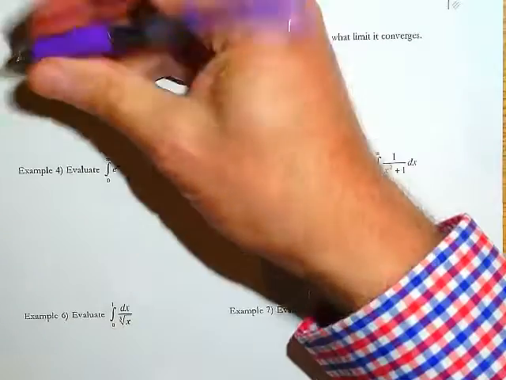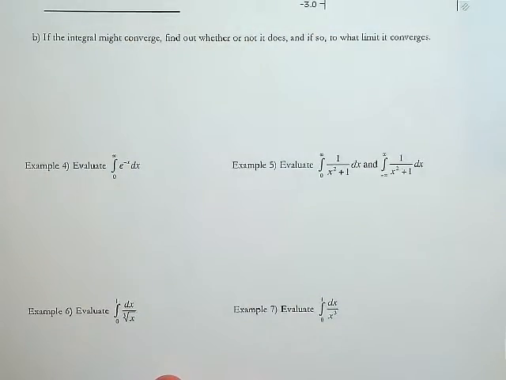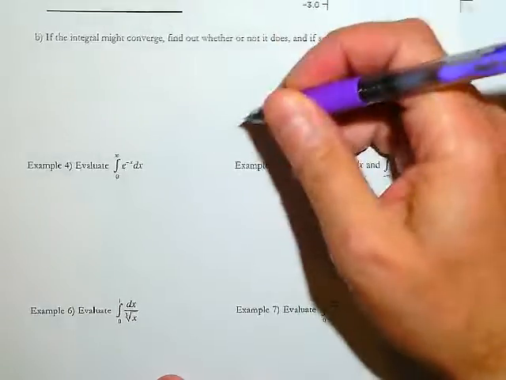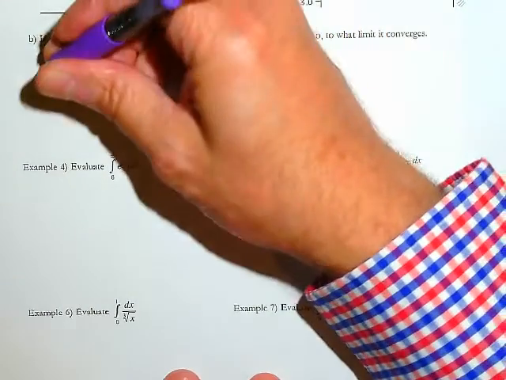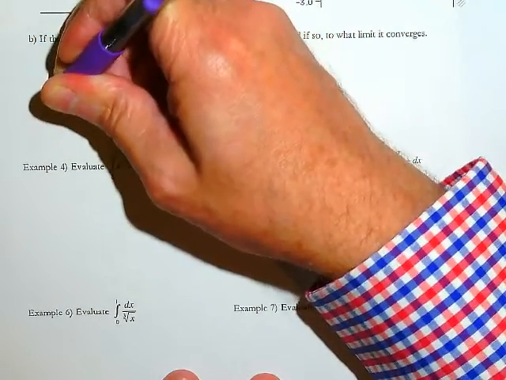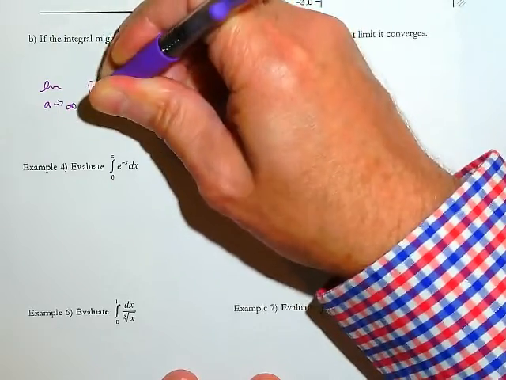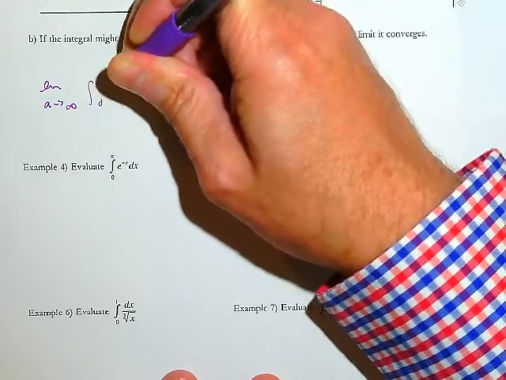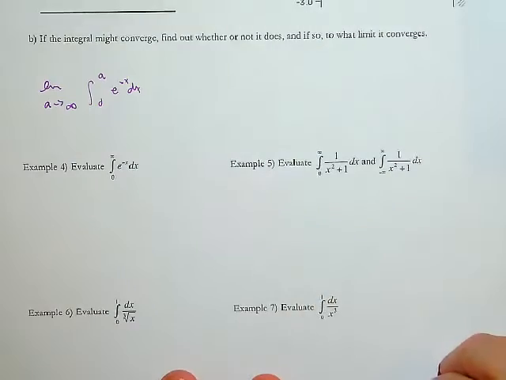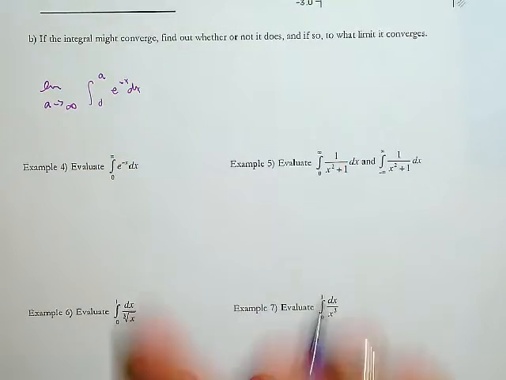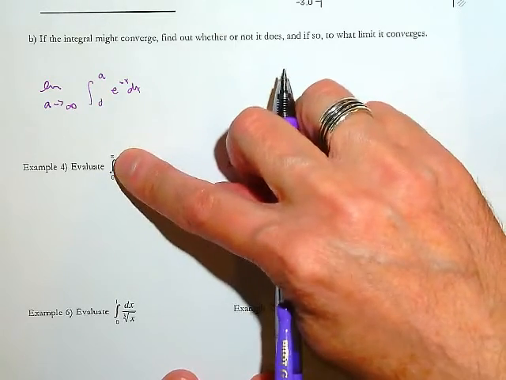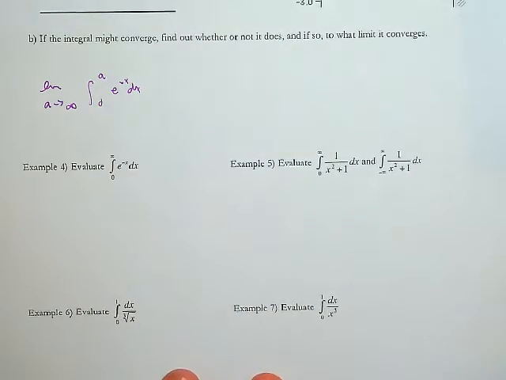Now, right above here, I'm going to write what I hope you were taught formally last year. And then I'm going to say, okay, but this year, and again, depending on where you go and what you're studying next year, your teacher may or may not worry about the formal way. But this is what I would expect you to write: limit as a approaches infinity of the integral from 0 to a of e to the negative x dx, and then you would continue. You just continue on with the limit notation instead of having infinity as a number. That's what's improper.